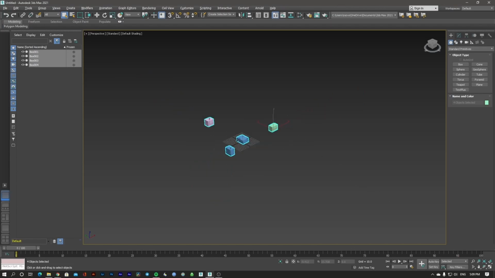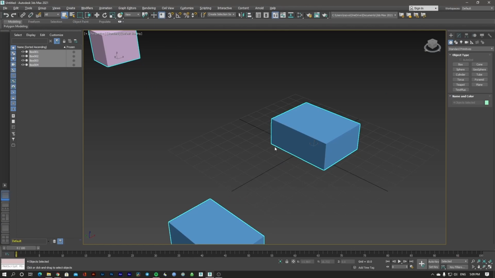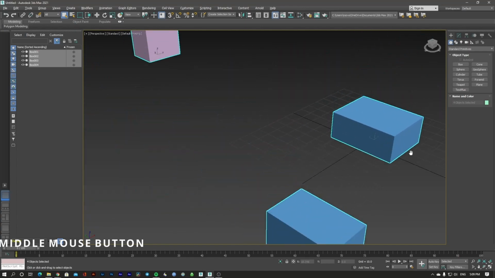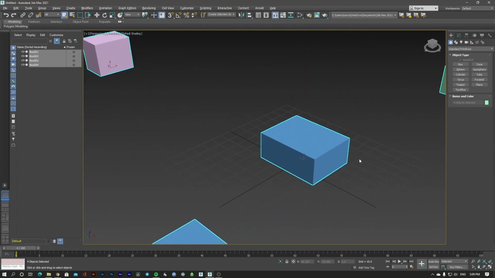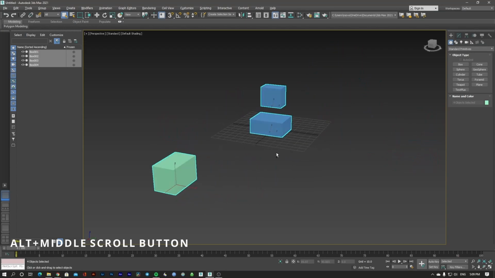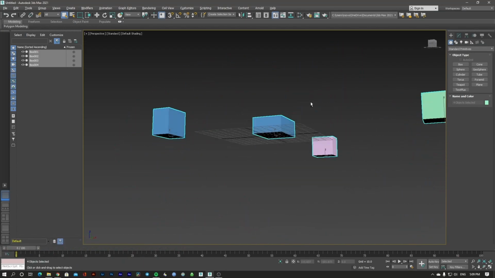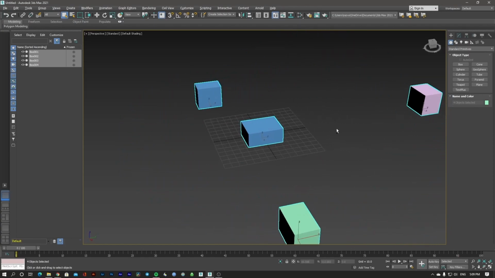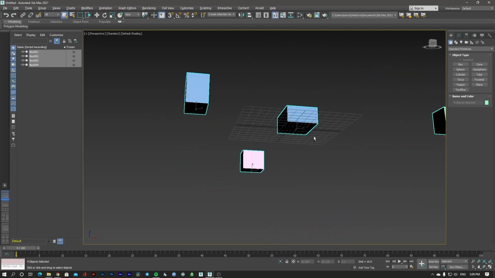You can also use the scroll, right? This is the most important thing. And another thing for the pan, which is this one, the button, you can also push the scroll button and you're just gonna pan. So that is the shortcut. And if you want to rotate, you use the Alt button pushed and the middle button, and now you're just gonna rotate. So most of the time I'm not using these buttons, I'm using the Alt button and the middle button to rotate everywhere.